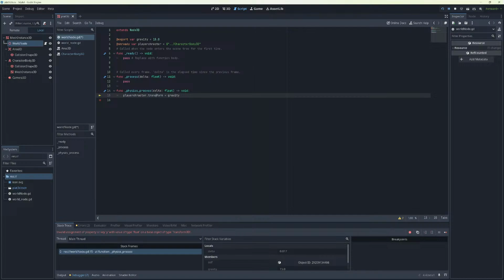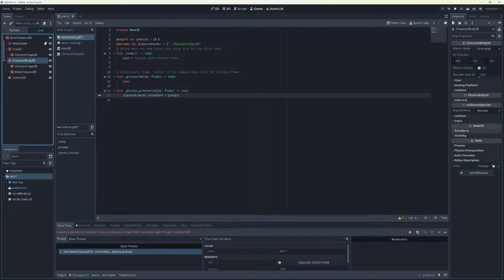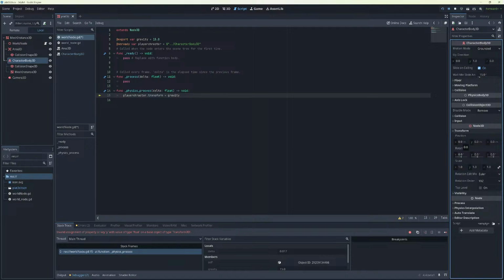Why is this not working? Again, this is an experimental stream for me, so I'm going to run into more issues that I did not anticipate. I wasn't anticipating to get kind of stuck on this. I should just be able to transform and alter this. I should just be able to go to here, get this transform, and change the position.